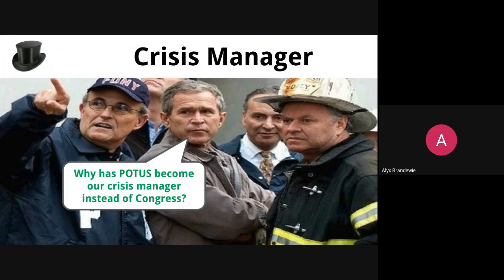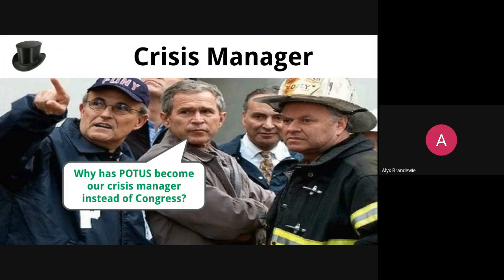If we let that fall in the lap of Congress, whether that be in a post 9/11 situation or in the current situation, whose voice are we listening to? Are we listening to the Speaker of the House, in this case, or today that would be Nancy Pelosi? Are we listening to the Senate Majority Leader? Today that would be Mitch McConnell? Are we listening to the president of the Senate?